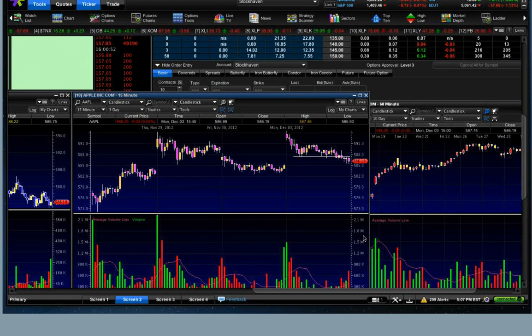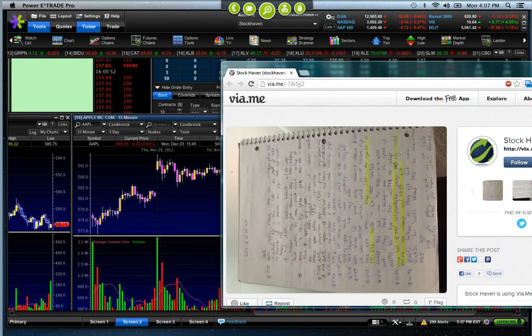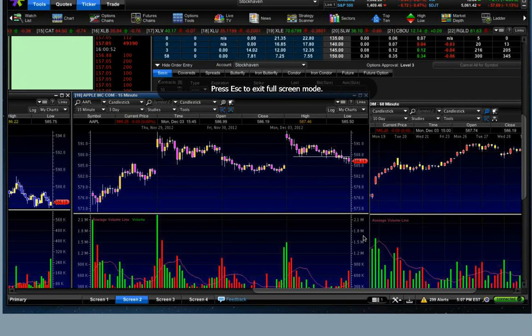But then tomorrow I'll wake up and observe the action pre-market. That's done in one notebook, and then in a separate notebook I do my logging, which I showed you guys a picture of. I just pasted it again so you can see what I'm talking about. Just some examples. At 9:13 a.m. I noted that Apple is gapping above 590 on average pre-market volume. At 9:15, Apple looking bullish with 1% gap higher.